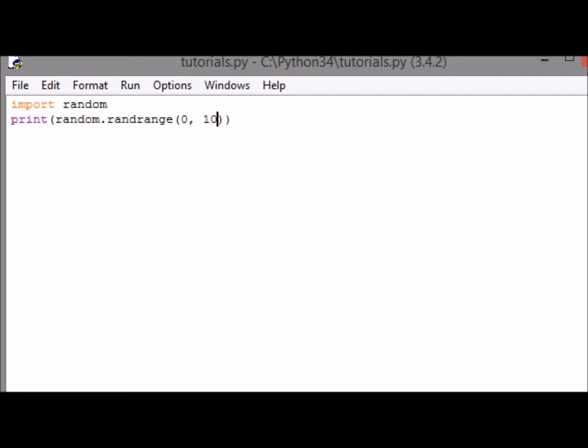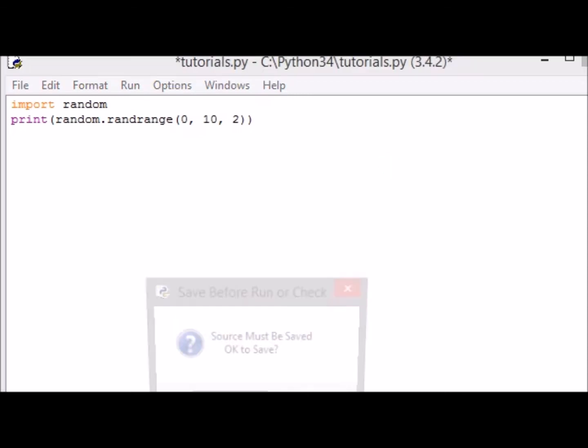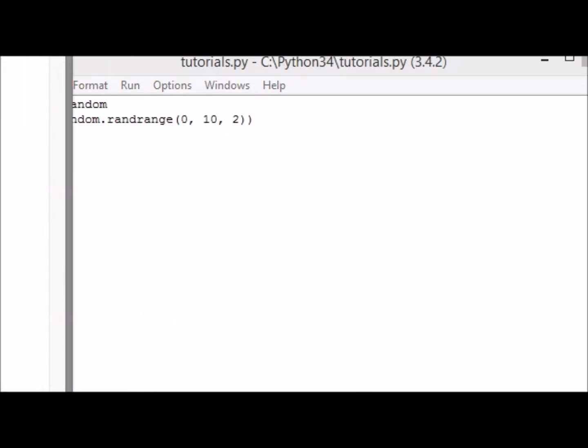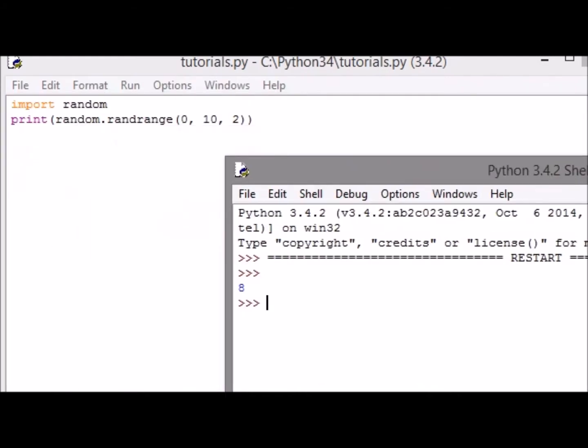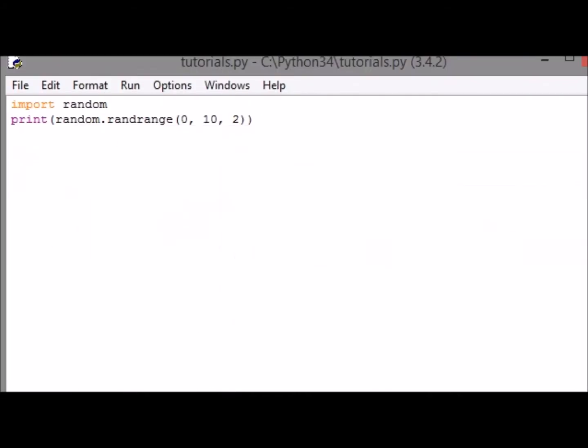So if you're used to using lists, then you can go ahead and use randrange. If you feel more comfortable and that makes sense with randint, then you can go ahead and use that. And you can also use a third argument, which is a step, if you want only odd or even numbers. See it, only odd or an even number from that result.